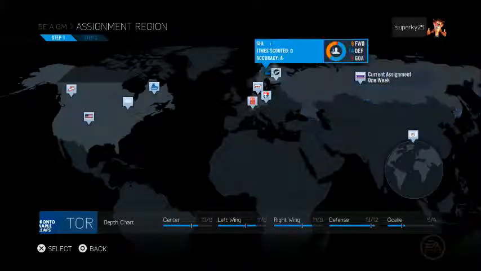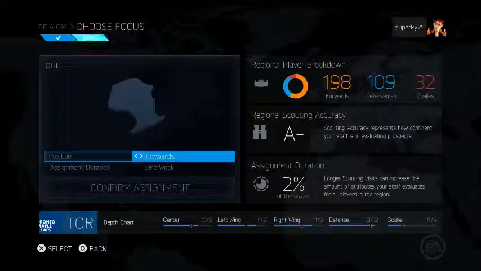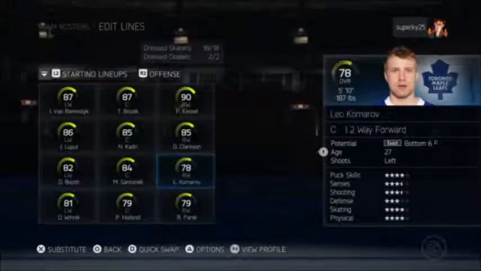And now that we're done with the roster, we can now move on to the other things that we did. We sent a scout to the OHL to scout for defensemen, as we are very poor on the defensive side when it comes to prospects. Now moving on to day 1 starting lineups.